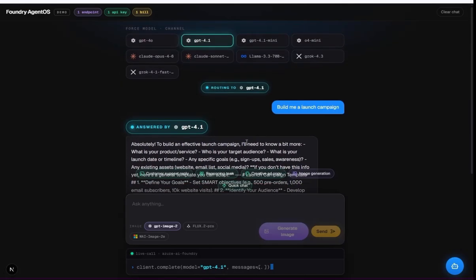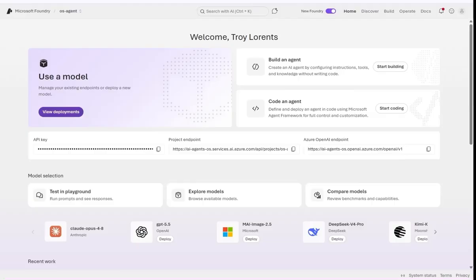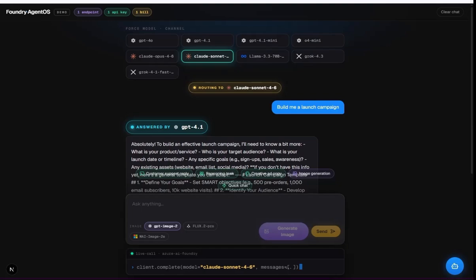Now you can come and select different models from Foundry and start playing with it and have, as you saw, hundreds, if not thousands, depending on what you're doing, of different models that you could use for your projects. Just showing how easy it was to set that up, I think, can save a lot of people time, especially if you don't want to have 15 different subscriptions. Then this might be a route for you to go. But you always want to check the pricing on what these models are. Some of them are maybe a bit more pricey than the subscription, but it does save you a lot of time.